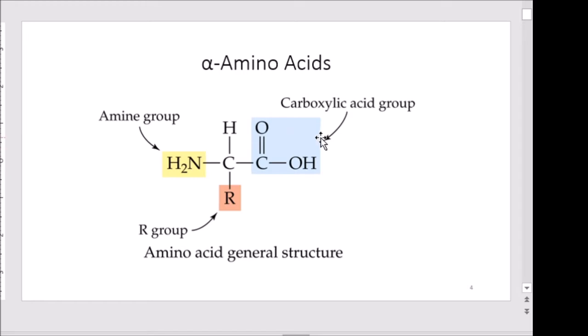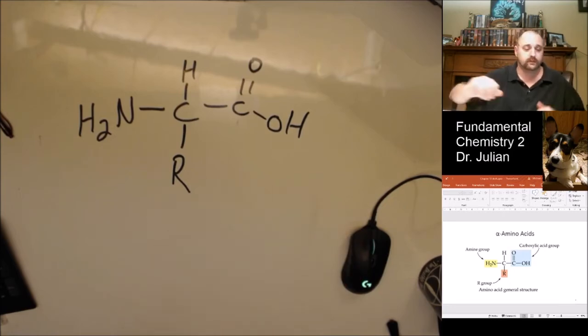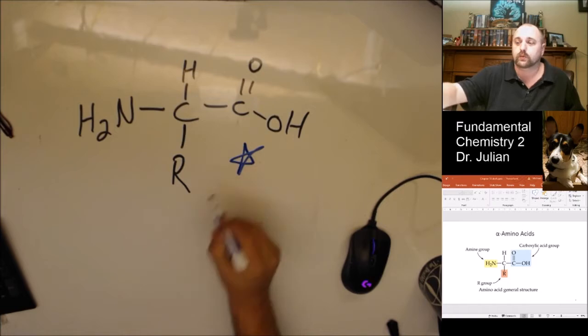So we've got our carboxylic acid. We've got a carbon separating it from the amine. So this is our alpha carbon. The amine group is not directly attached to the carbonyl, so it's not an amide. Alright, we've seen this, I've drawn this many times, and this is the basic picture you want. This is the picture that allows us to see this R. You want this picture in your head. So when I look at this picture, I'm going to star this, this is what we want.